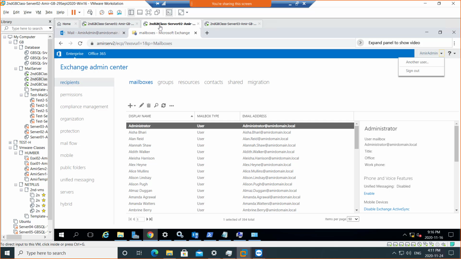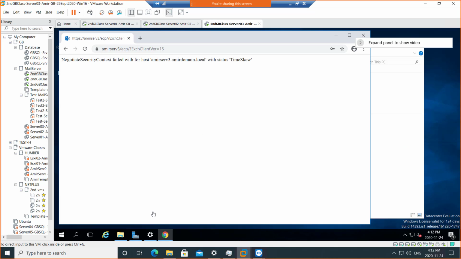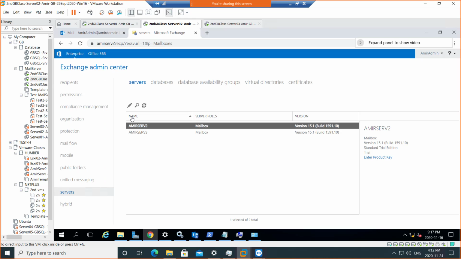So how to make sure? Active Directory here on server 1 also has all the information that the second Exchange server got installed. So I'm on the second machine that has the first Exchange server, and if I go down here to servers, this is the servers tab, and under that, yes, it detects that there's an Exchange server on your first name serve3, right? And this is that machine.